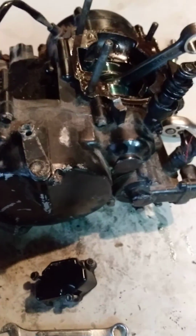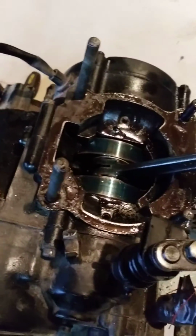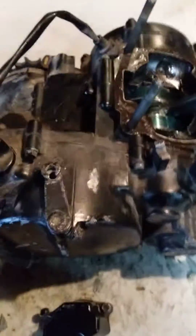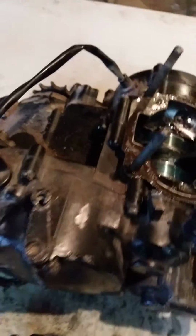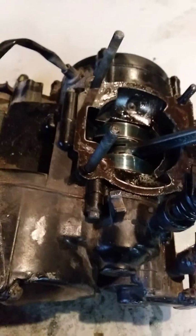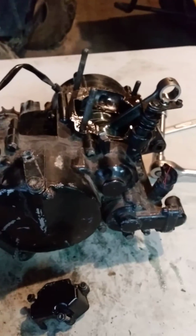This engine's pretty dirty. What I'm planning on doing is cleaning it up, sanding it down, and painting it, and then rebuilding it the rest of the way, getting new piston rings, a head gasket, and all new top end gaskets. I'm planning on getting a frame for it. So yeah, it's going to be a pretty cool bike. I need to get a pipe and silencer too.